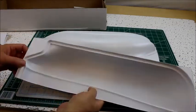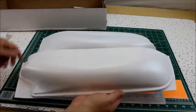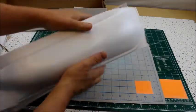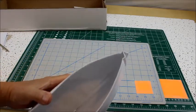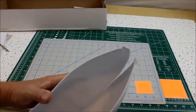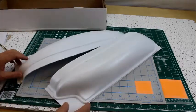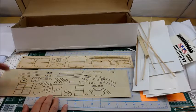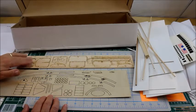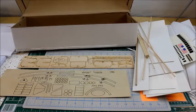The hull is vacuum formed. It comes in two pieces. As you can see, there's a lot of excess here that we're going to have to trim to get the hull to match up. But it shouldn't be too big of a problem. And finally, you have the rest of your balsa sheets here. They're all laser cut, so they're really easy to work with, and they seem to be real fine quality. So let's go ahead and start putting this thing together.